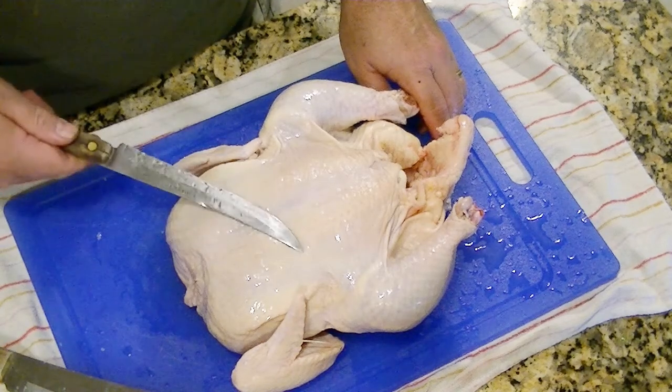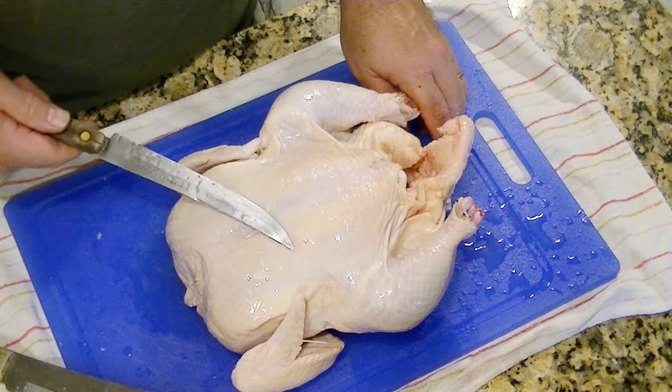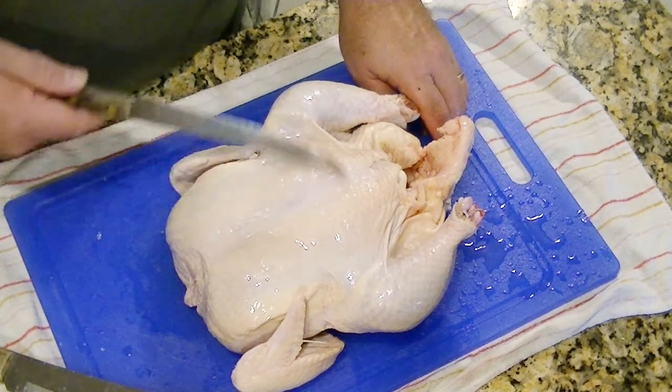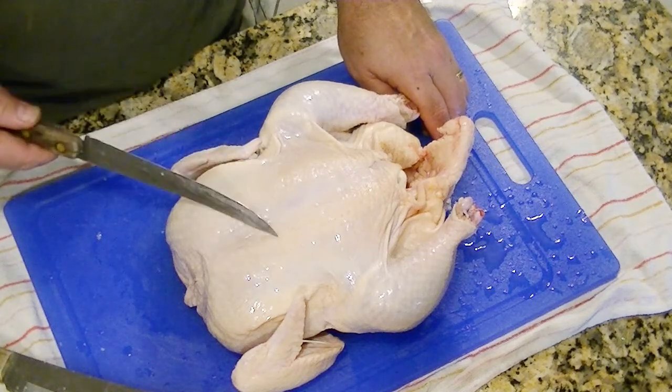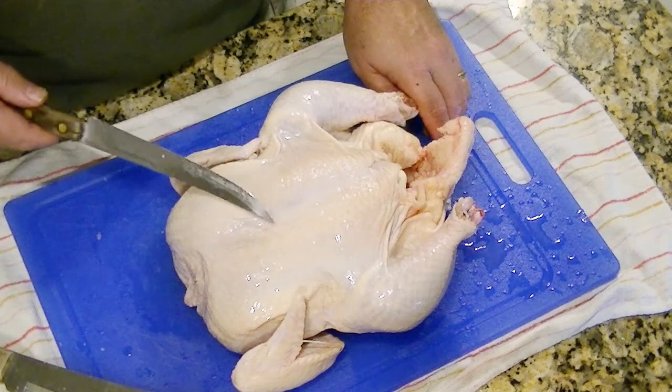I got this at Sam's Club for 98 cents a pound. Sometimes if you watch the ads, you'll find it on sale for 79 cents a pound. 79 cents a pound for a whole chicken. All you got to do is cut it up. And it doesn't take very long. It doesn't take special skills. And it doesn't take special instruments.